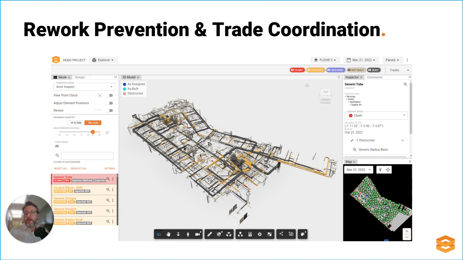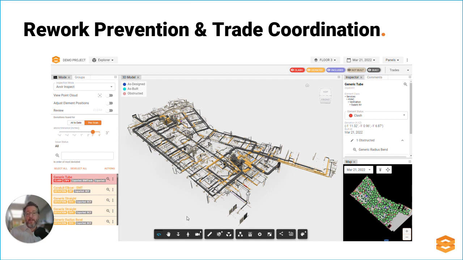This can be very powerful because, if one thing is starting to snowball, you can actually start to see the colorization changing in our laser scans that give you that visual that allow you to quickly communicate with subcontractors. You have the ability to change the tolerances that you're looking at with our tolerance slider over on the left-hand side. Or again, filter through trades. There is a lot of analytical capabilities in here.